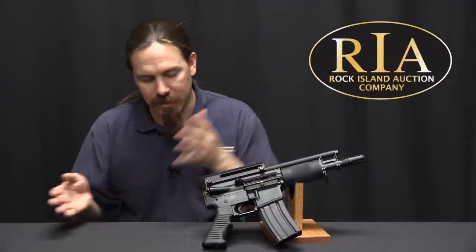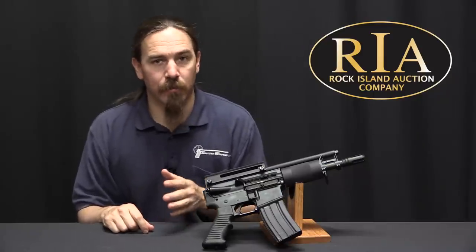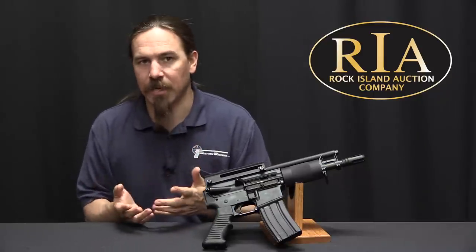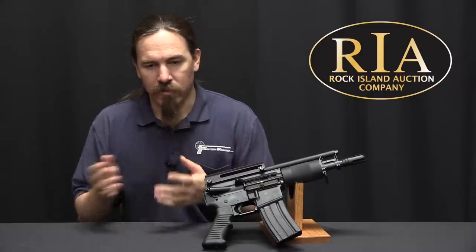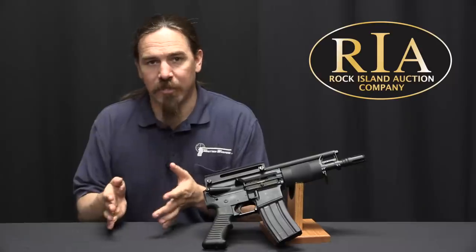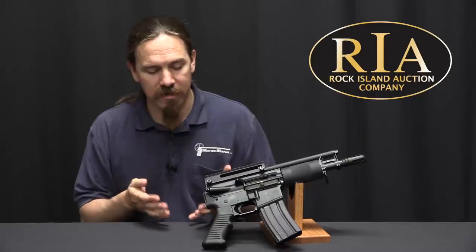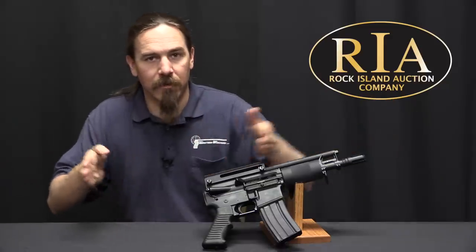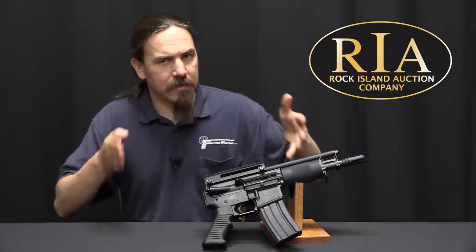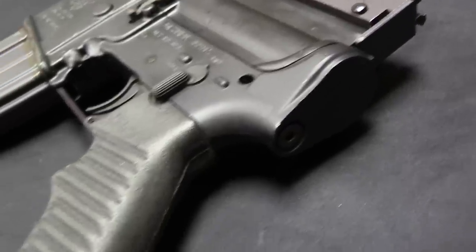They figured there was a loophole: what if someone just gets a rifle and cuts it down to the length of a pistol? So they included language in the National Firearms Act to prohibit — or regulate in the same way — short-barrelled rifles and short-barrelled shotguns. Then through some lobbying, the handgun section of that law was removed before it was passed, but they never got rid of the sections about short-barrelled rifles. So we have a unique situation in the United States where you're allowed to have a rifle and you're allowed to have a pistol, but not something in between. If it's got a short barrel and a buttstock, it's controlled like a machine gun.